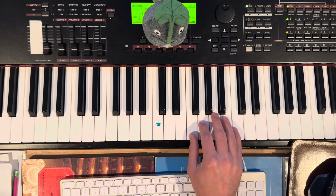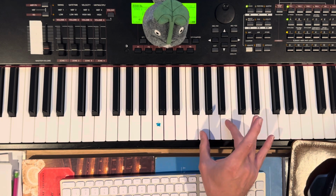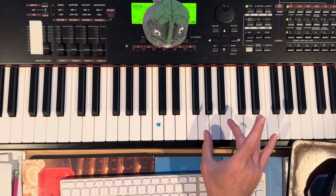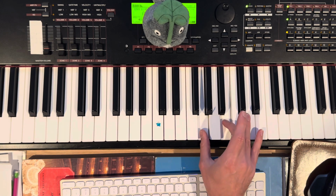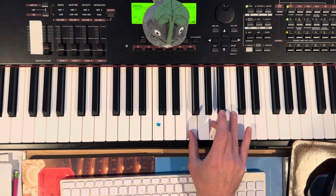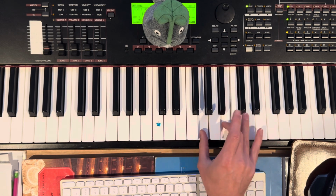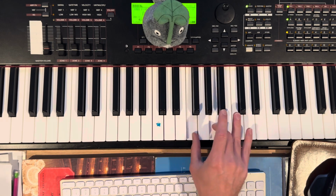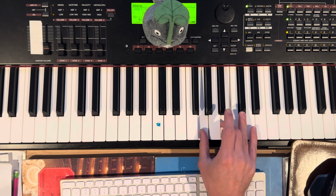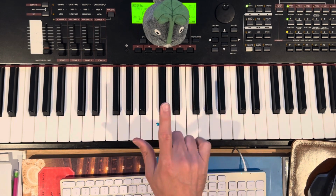And again, I'm going to play this 2 ways. One way you might find easier is just use that same spacing between your fingers on G and B. G and B, step down to F and A, G and B, F and A. One more time, G and B, F and A, all the way up to A and C, then G and B. So that's one way. Totally works.